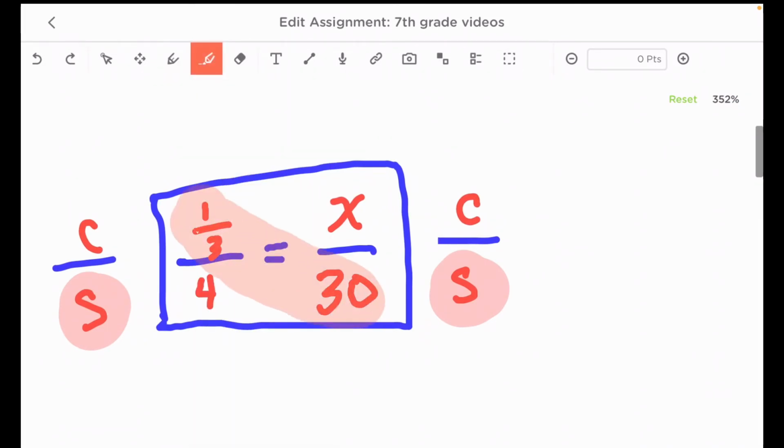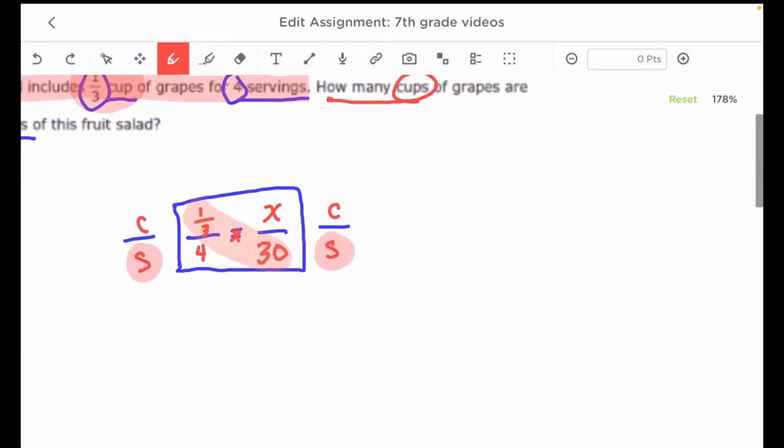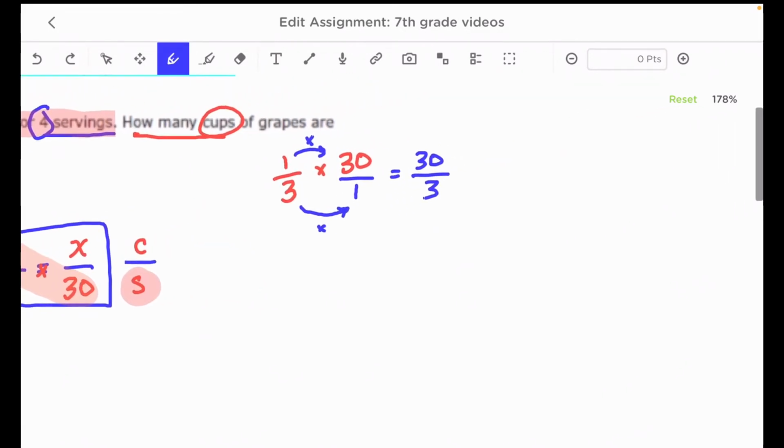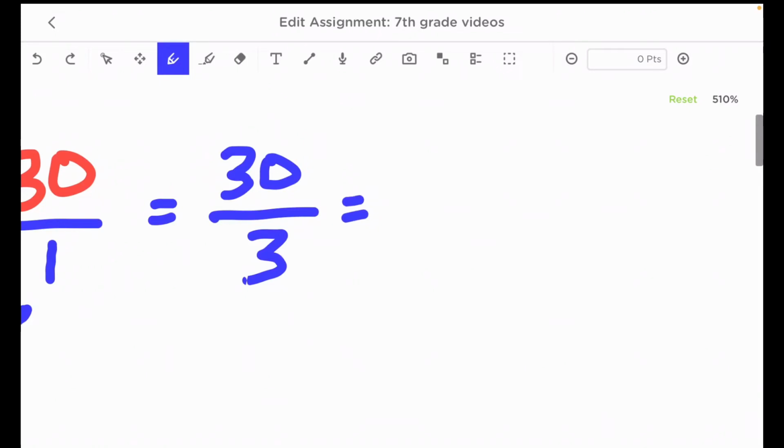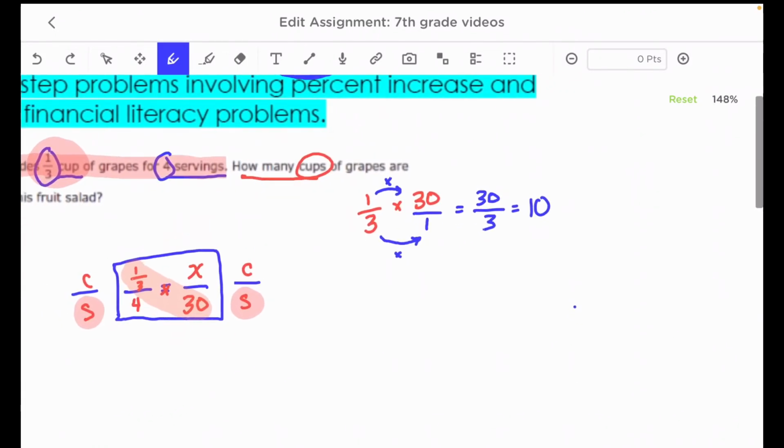So I'm going to be multiplying these two numbers right here. Let me set this up. 1/3 times 30. I could turn 30 into a fraction just by placing it over 1. Then I would do 1 times 30, which gives me 30, and 3 times 1, which gives me 3. This can be simplified because 3 can go into 30 10 times. So 1/3 times 30 equals 10, okay?